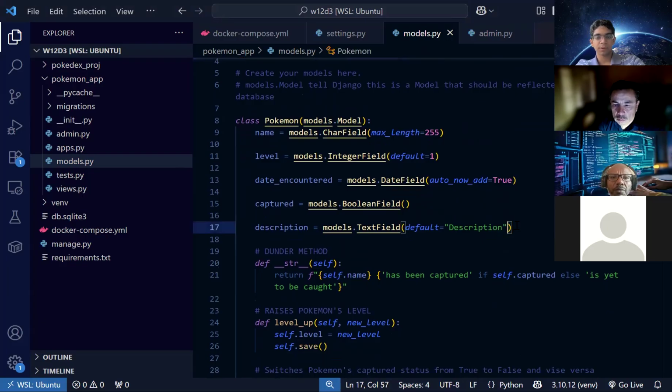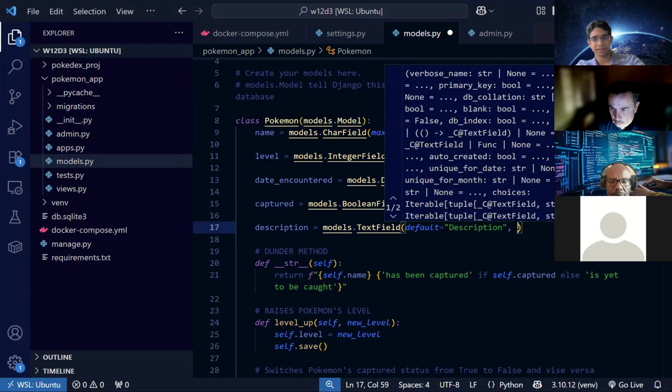So again, here we want to apply a couple of validators. This only has a maximum length, it doesn't have a minimum length, which is what we want to apply, right? We want to say that somebody has to type in at least one word. One word is, let's call it 10 characters maybe.